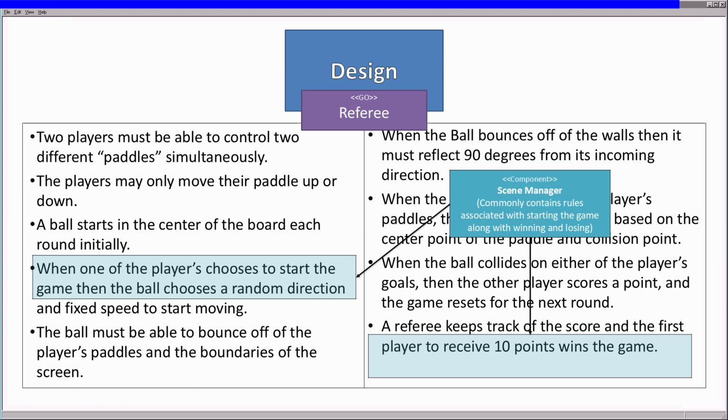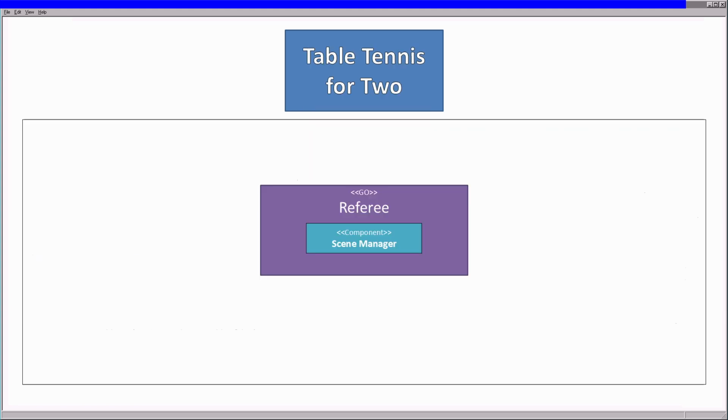We can now see this with the referee. Notice that we have its component called the Scene Manager. This is a commonly used concept that represents the roles of the game official, otherwise known as a referee within the game. The key idea is the role enforces the constitutive and some of the operational rules of the game. We can see the referee simply diagrammed here. This is where we start putting together the other game objects and start seeing the bigger picture.